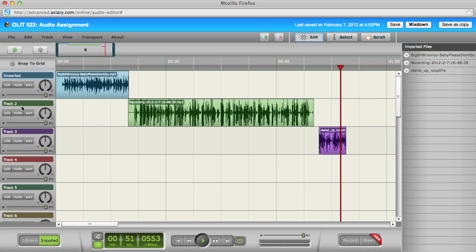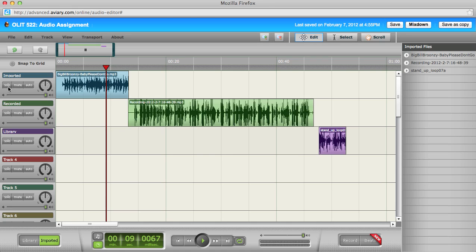Double click on it, imported, recorded, and this one we'll call library. Now we can get a visual on that, which once again is really important as you start to build multiple tracks, in the same way that when we build multiple image layers. The more layers, the more tracks, the more critical it is that you title your track something that makes it easy to recognize at quick reference.